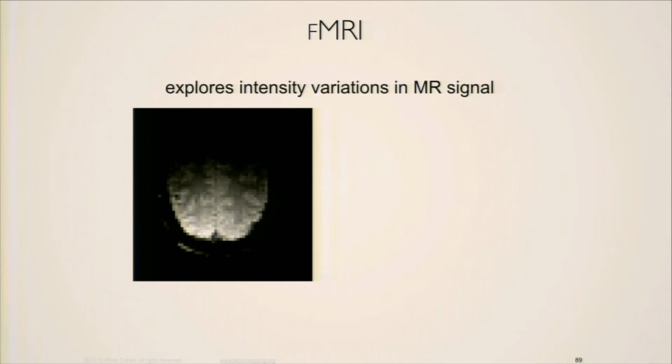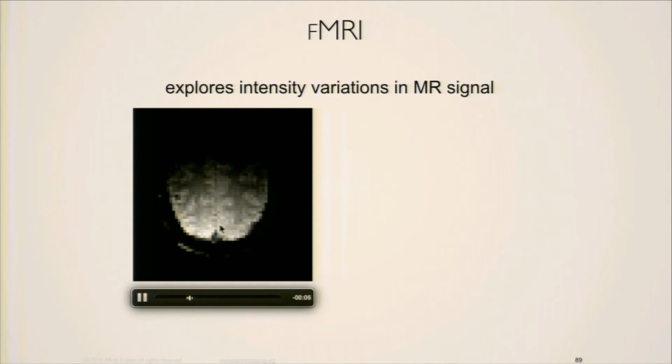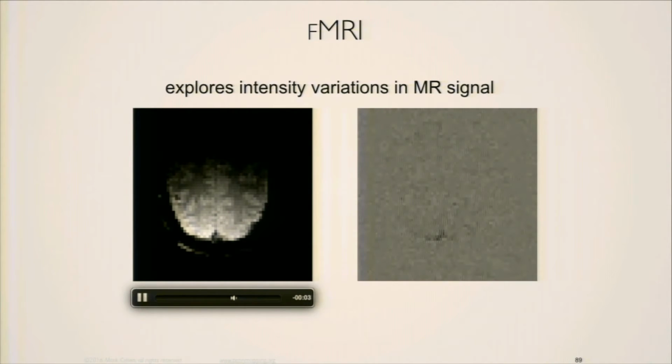And this is a movie of those primary data, and you can see the signal fluctuating a little bit with noise, right? If you squint, you might be able to see that this region of the ear is dark here, and then goes bright, and then goes dark again, okay? But that's easier to see if you simply remove the mean signal. And that's what's done over here. And so you can see dark and bright fluctuations in here. This is the raw data in a good, robust MRI experiment.